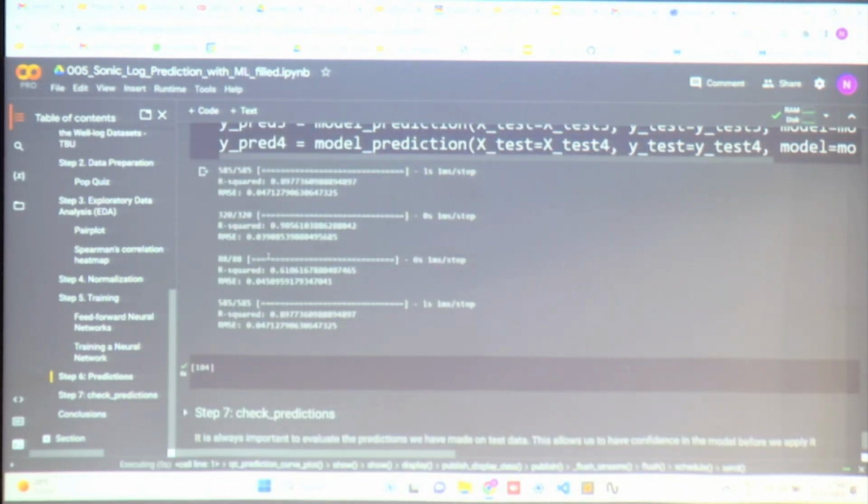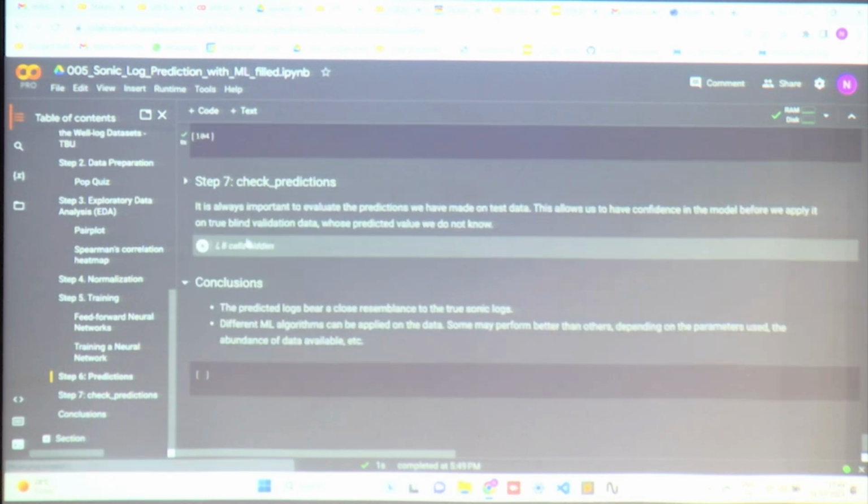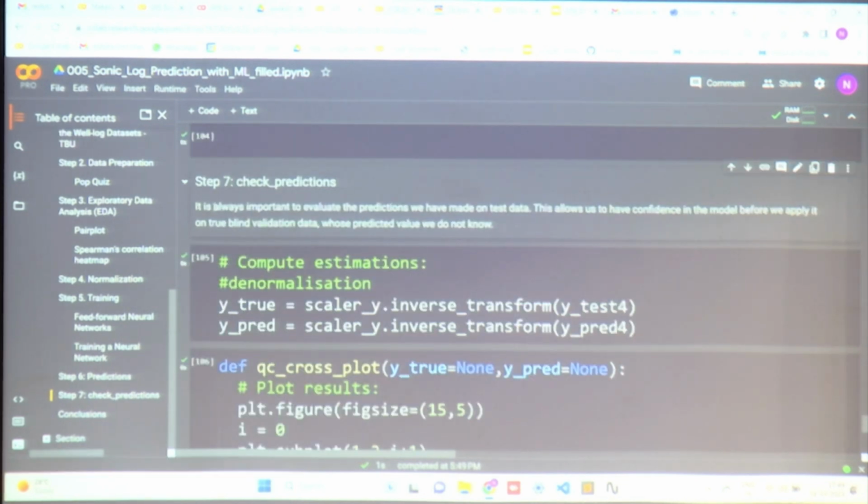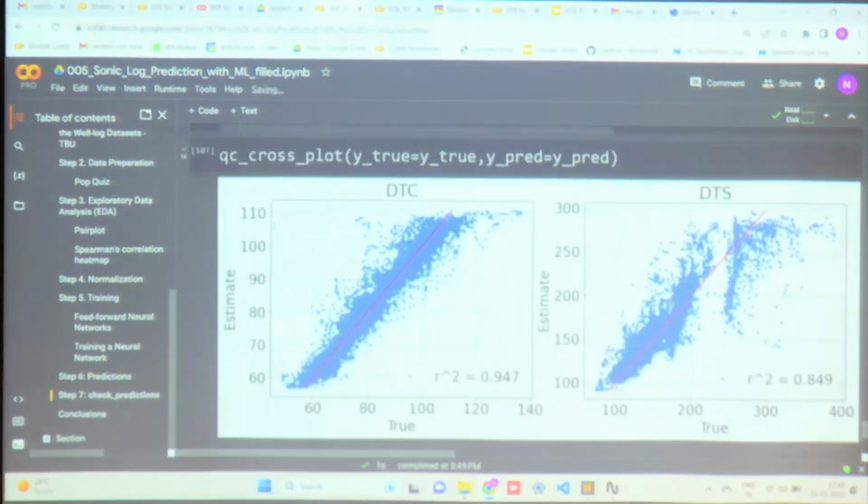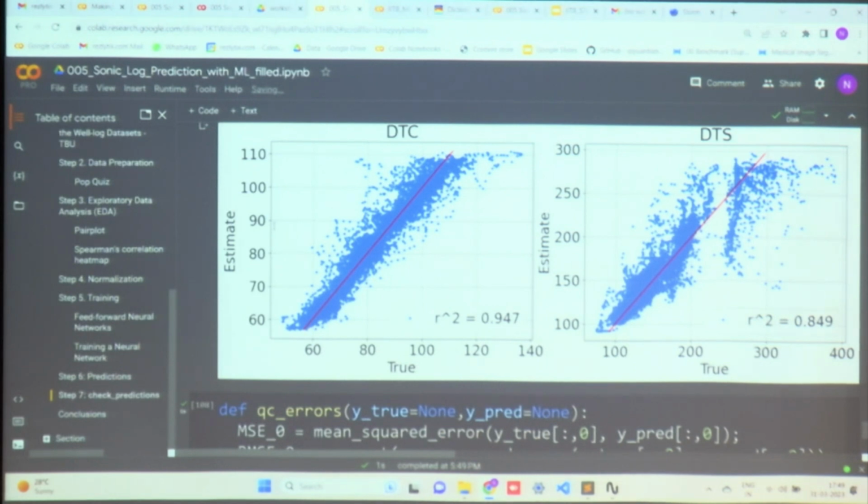Obviously it would be a good exercise for you to look at an alternative model. It could be a shallow learning model in terms of gradient boosting, it could be nearest neighbor, or many other algorithms. You can see in terms of cross plot how much R square number we are getting. R square is a measurement of regression, how close we are to the output we have.